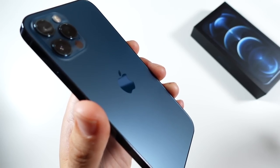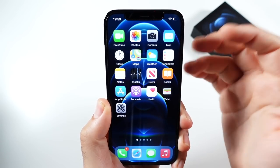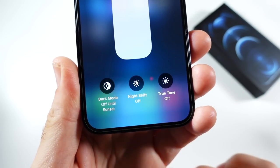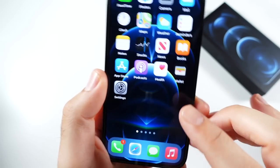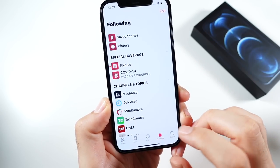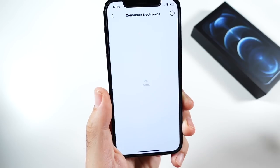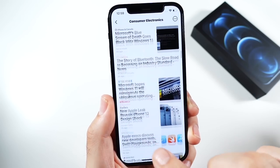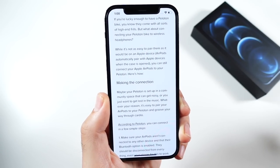In terms of the actual display, we're looking at a very bright 800-nit usable brightness display. It is OLED Super Retina XDR and it gets nice and bright outside as well. We have classic features like Night Shift, True Tone, and Dark Mode. In Accessibility, you can even change how the contrast looks. I really like how this one is much sharper than some older iPhone 11s and 10 series — it's a very sharp, vibrant display.